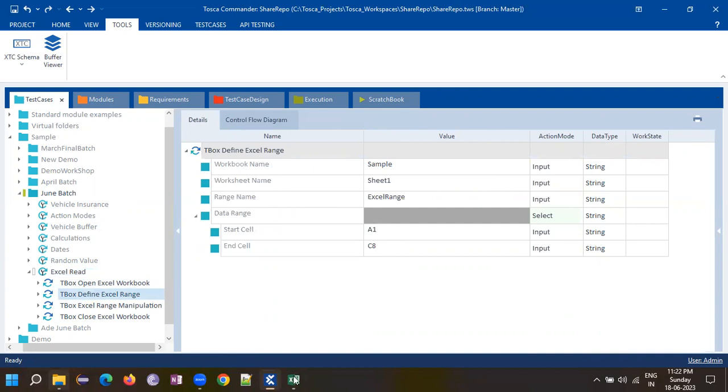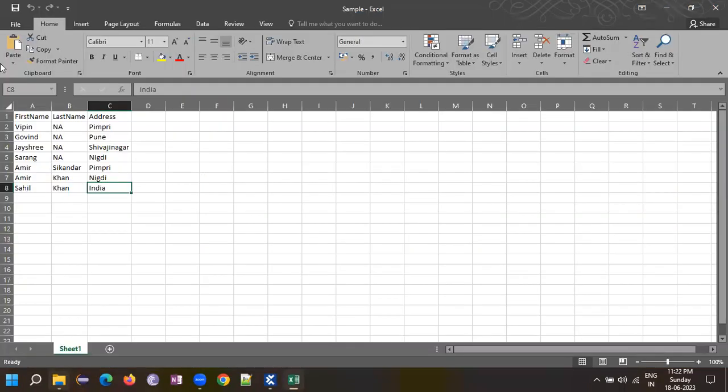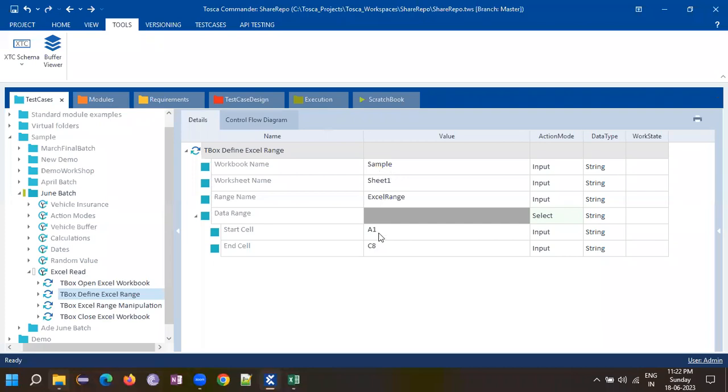Now you have an Excel file, so you can't access the whole file. It will be a too long file. So what Tosca will do, it will decide the range from A1 till C8. You have to do the search, and it will help Tosca to find the element quickly. So you will add the range over here from A1.